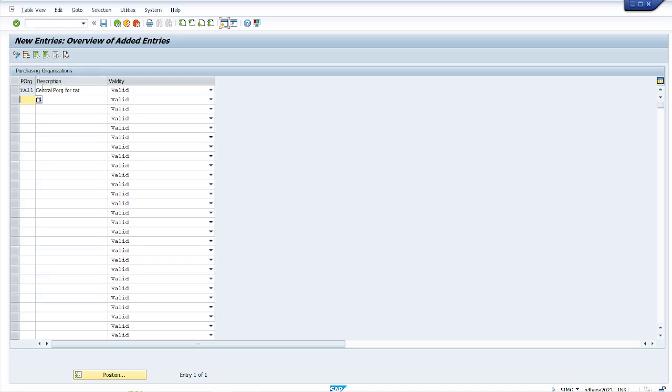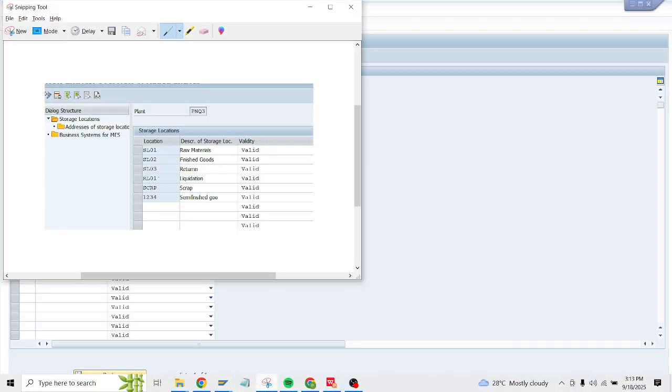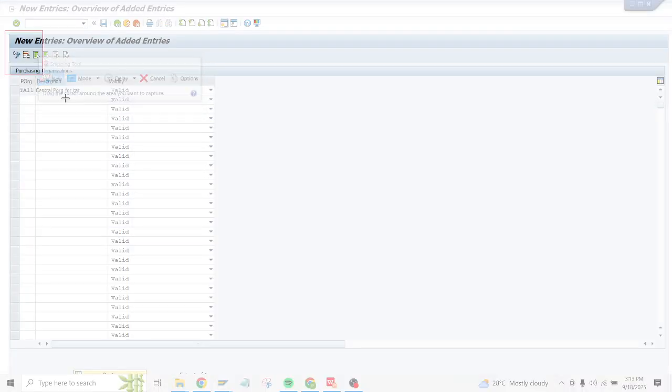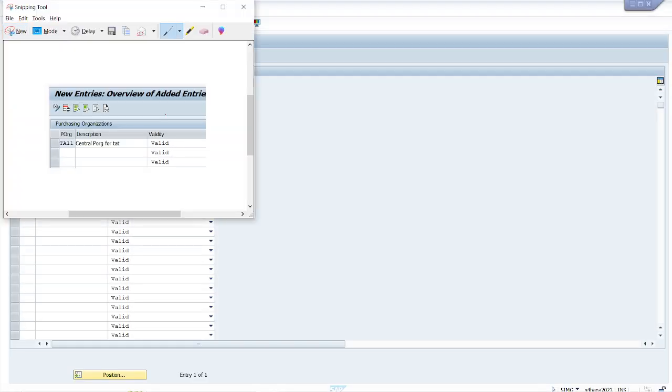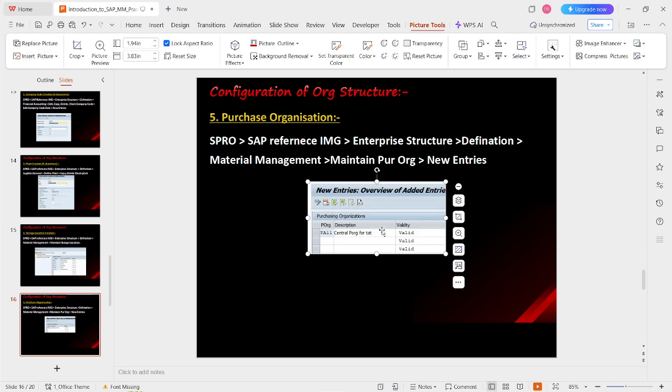So TLM system as considered. So this is our purchase organization which will be responsible for purchasing of goods in the future. I will just take a screenshot of this, like we have created a purchase organization, and I will paste it over here.